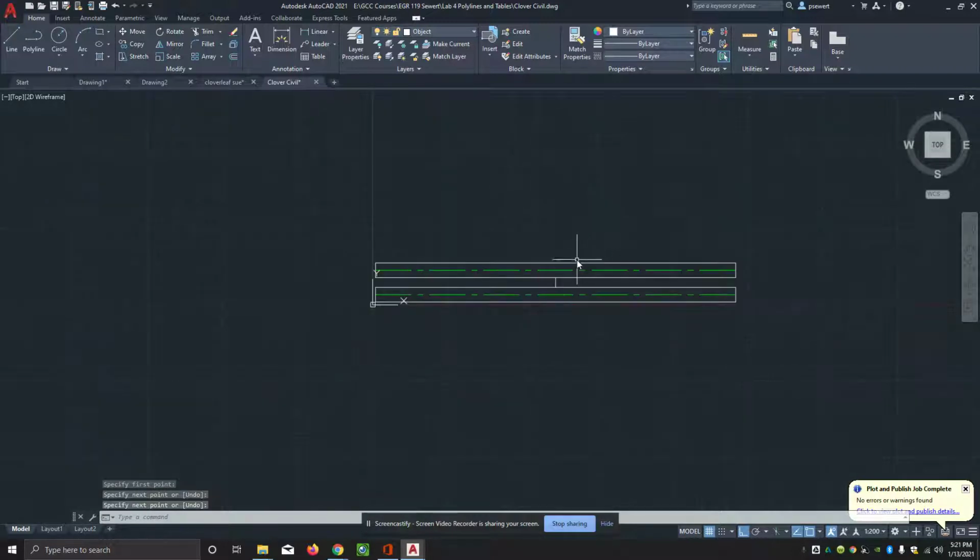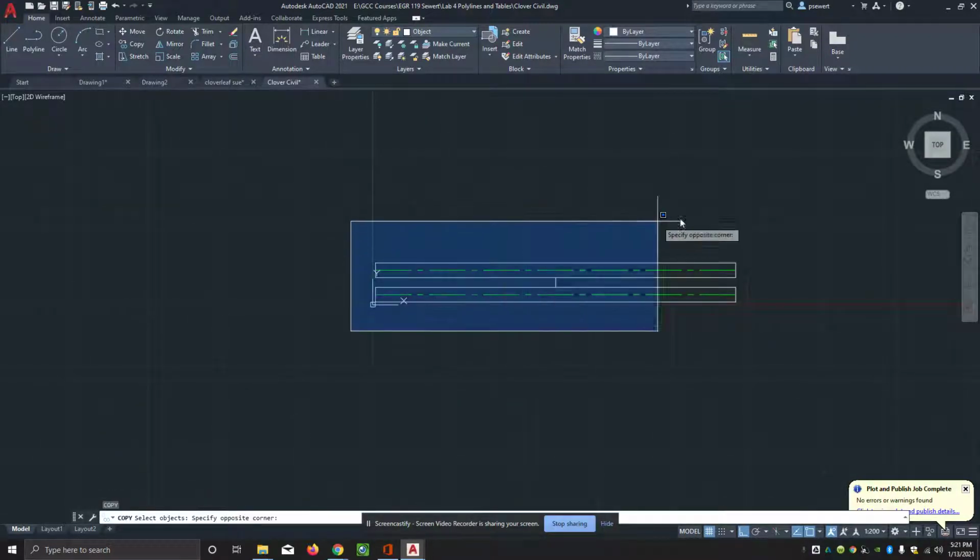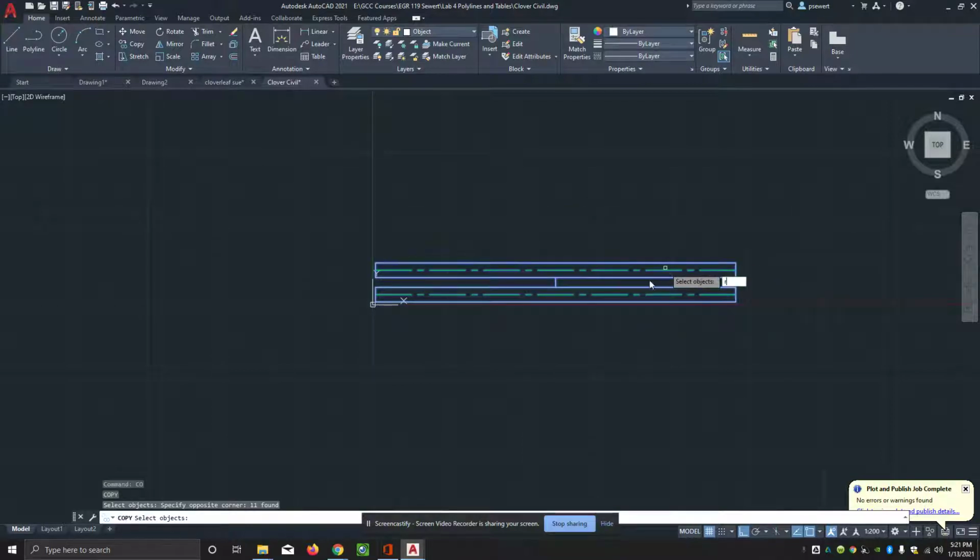Now this is just a cheat because what I'm going to do is actually copy everything in the same exact spot with the exception of this line here. I'm going to go midpoint and pick that same exact point again. And then I'm going to rotate and say P for previous. Go back to that midpoint. I'm done selecting objects, so I'm going to hit enter.